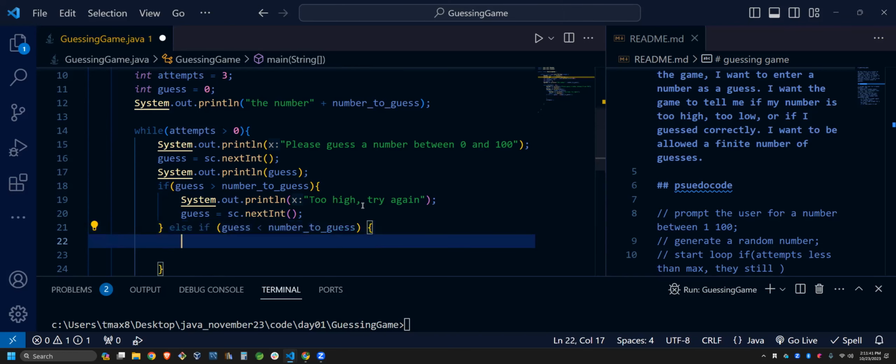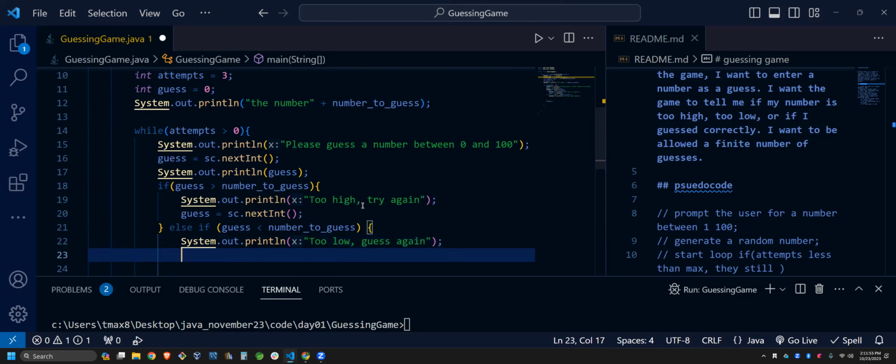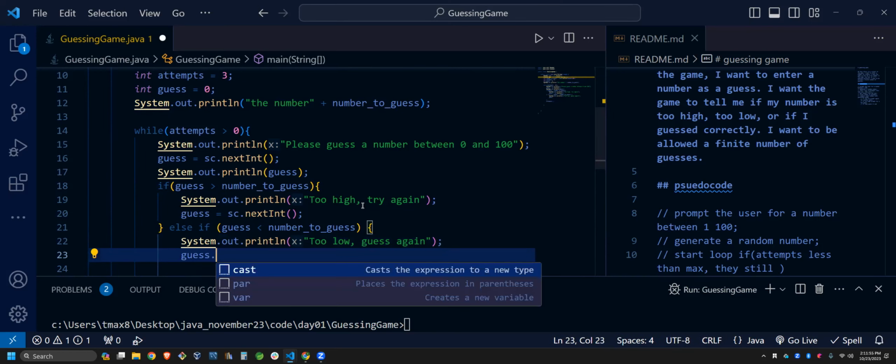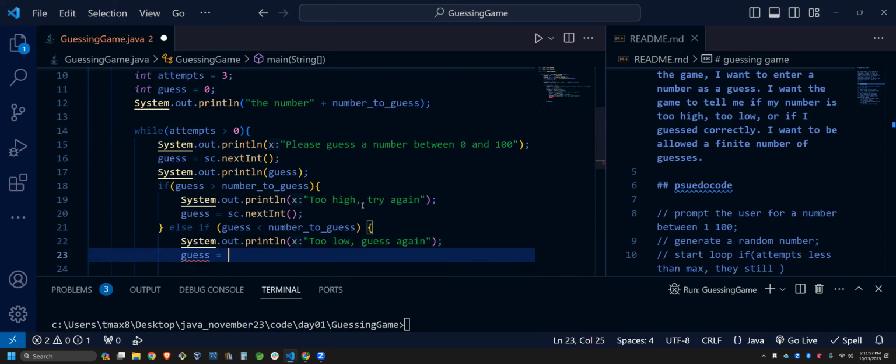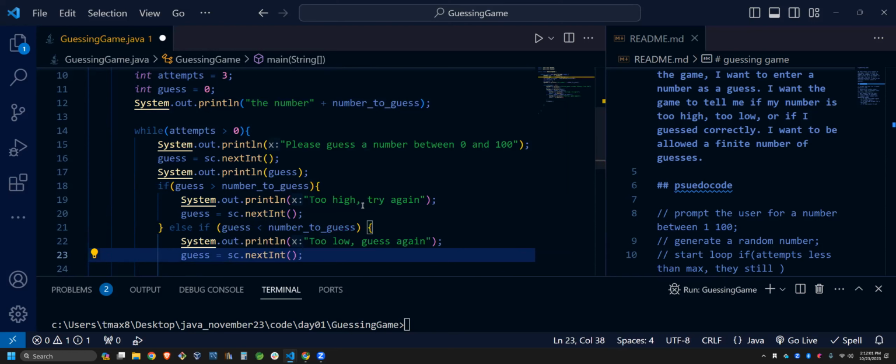Then we want to sout. Now we say too low. Guess again. And here we set guess to sc.nextInt. Okay.